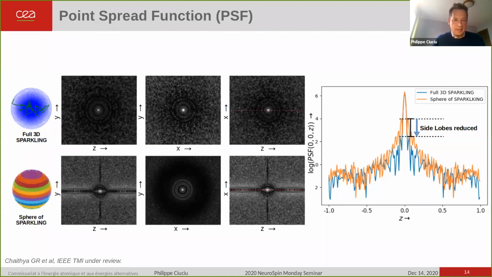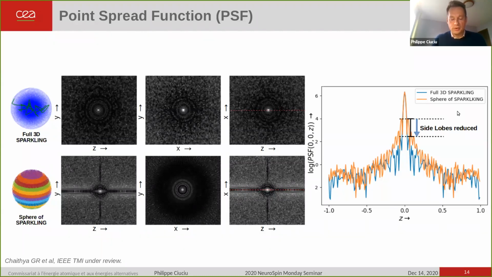And as you can see here, on the 3 complementary planes, we got a much better point spread function, with more concentrated, more focal peaks for the full 3D SPARKLING in comparison with the spherical approach. So there is less artifact, in particular in the coronal and sagittal planes. And this is also represented here by the reduction of the side lobes for the blue curve in comparison to the orange curve.